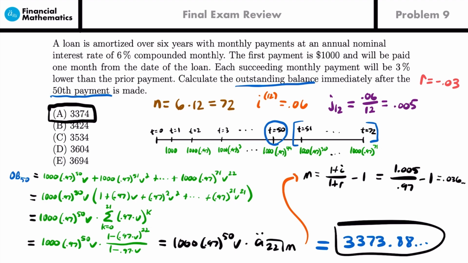So really, if you're used to working with geometric annuities, you could skip a little bit of this work. Once you know what that first term is, when you're valuing all your payments at the time where you want them to be valued, just take that first term and multiply it by an annuity due formula, where your value of n is the number of payments that you need to take the present value of, and the interest rate is (1 plus i) divided by (1 plus r) minus 1. Okay, that's a really quick way to calculate a present value of a geometric annuity.